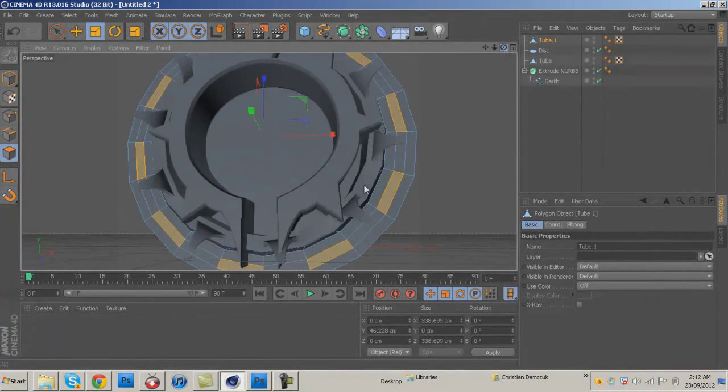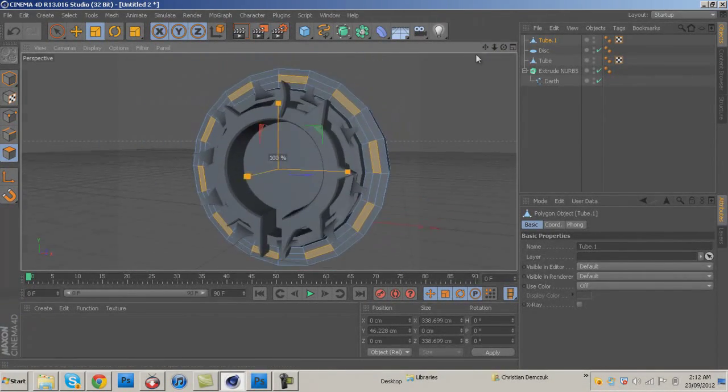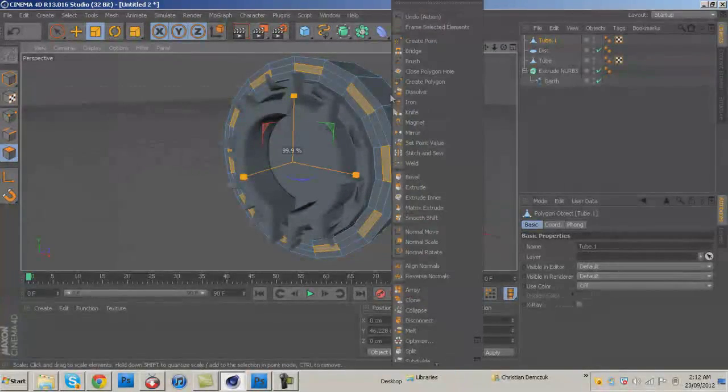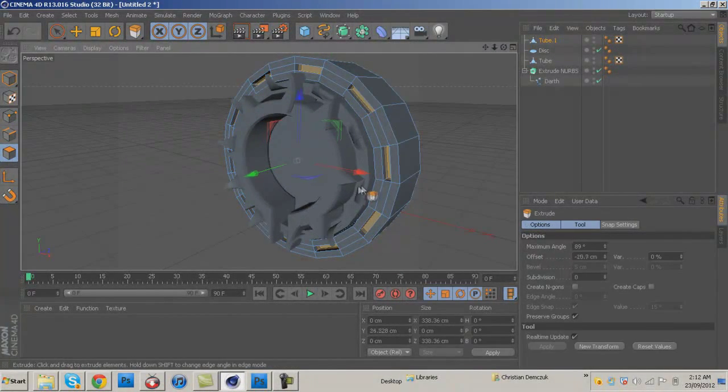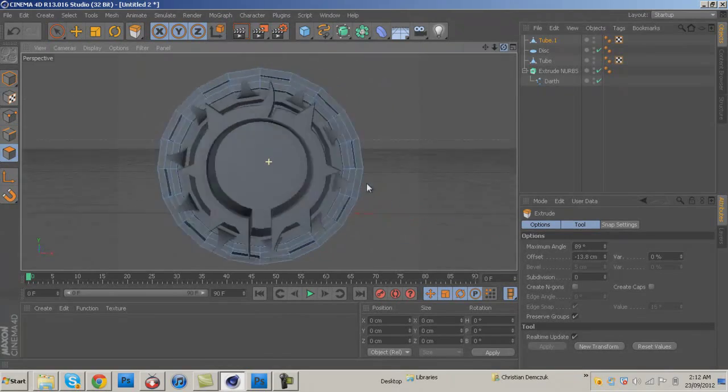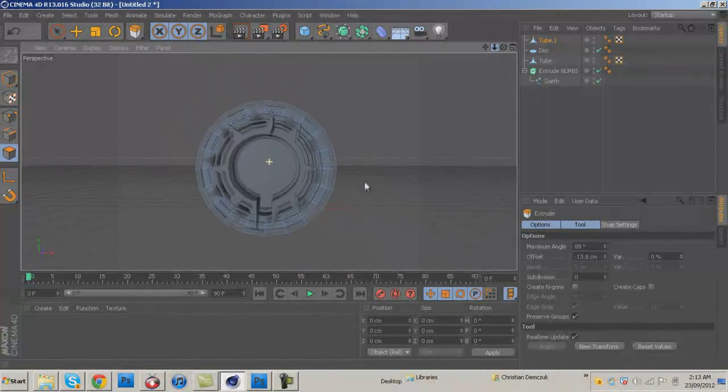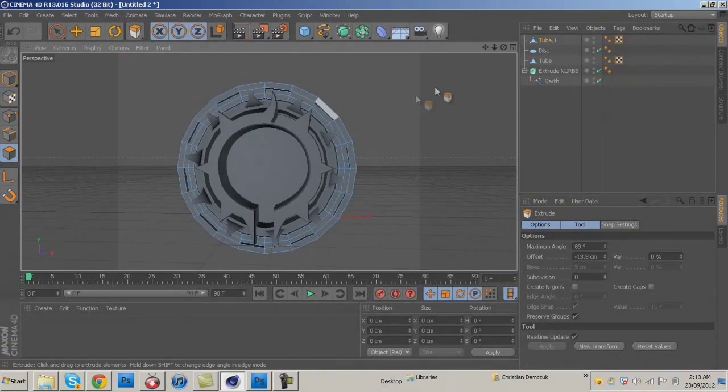and that's it. So now if you want to do something a bit different, you can right click and extrude, and this makes it go in or out like that. If you want to put it in a bit like that, then that's alright. So that's pretty much how you can make different kinds of logos.